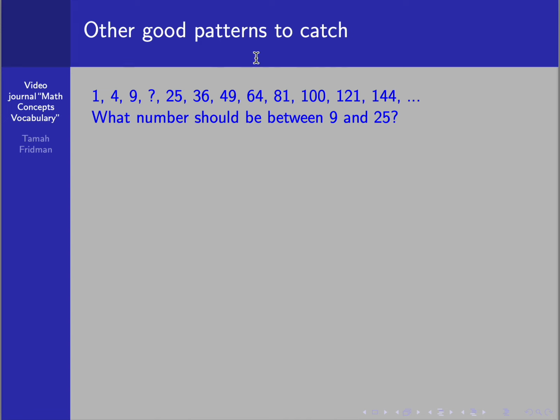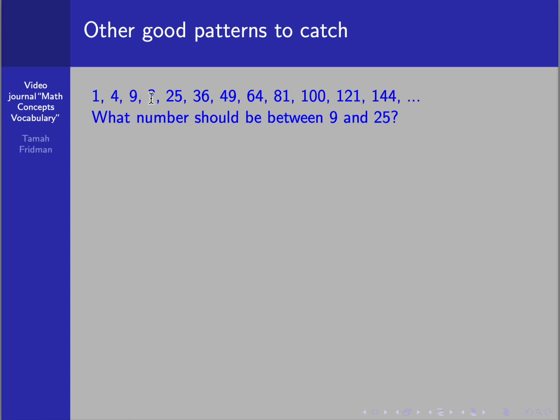So you do have to recognize that squares are kind of more interesting numbers than numbers that are not squares. And maybe cubes are also more interesting numbers, right? So you need to have a relationship with numbers in order to catch on to the patterns. So this is 1 squared, 2 squared, 3 squared. So I would guess it should be 4 squared here.